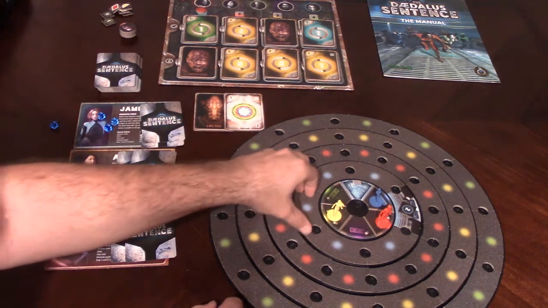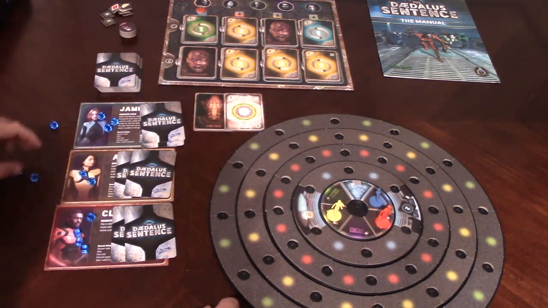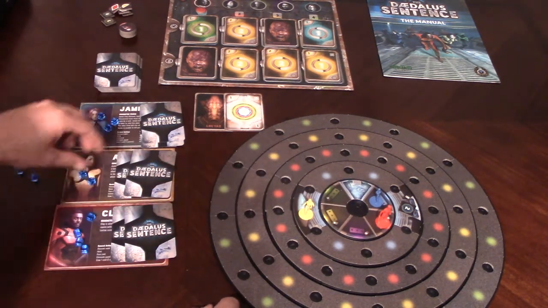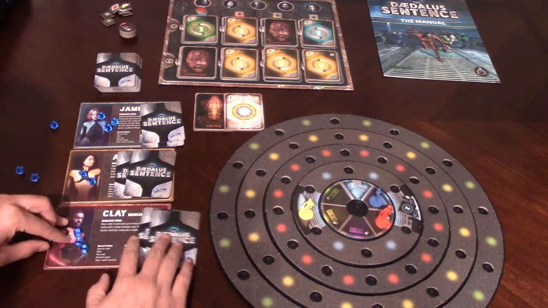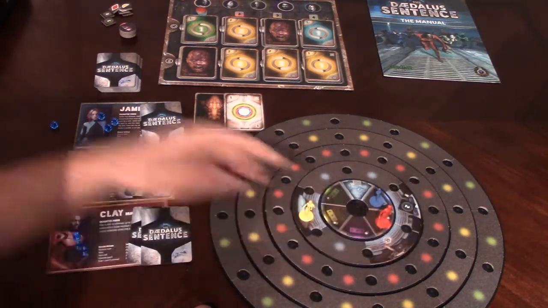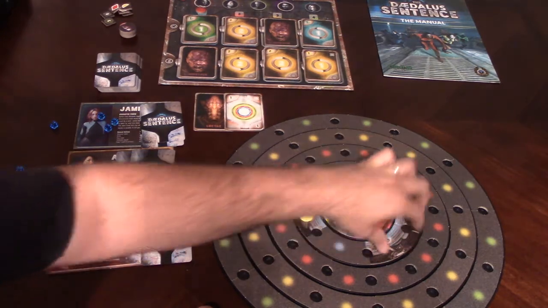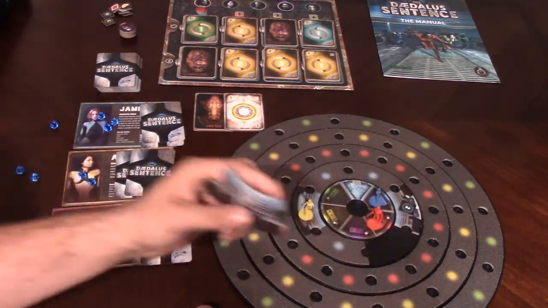Audrey is also going to go ahead and uncover a room here. And then she's also going to take a cube off and move into that room. And then Clay will also remove a cube to uncover this, and maybe he'll uncover a room to also move on to it. But let me kind of backtrack a little bit.